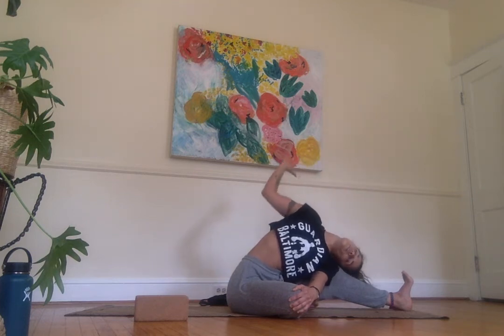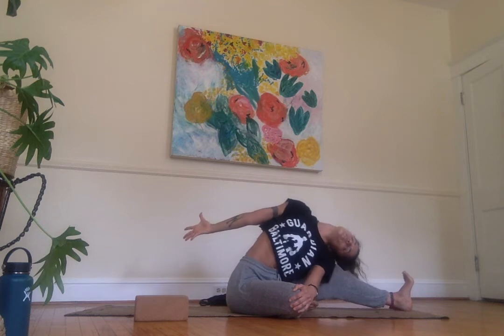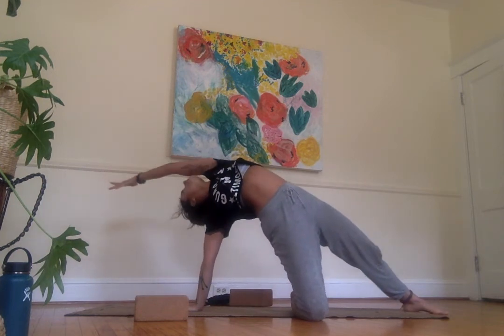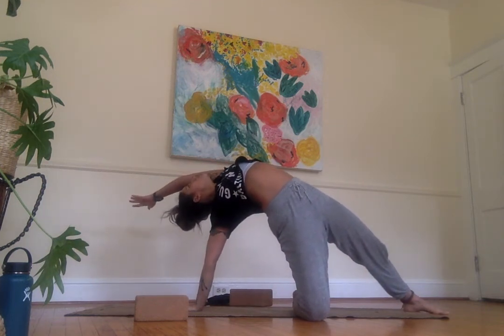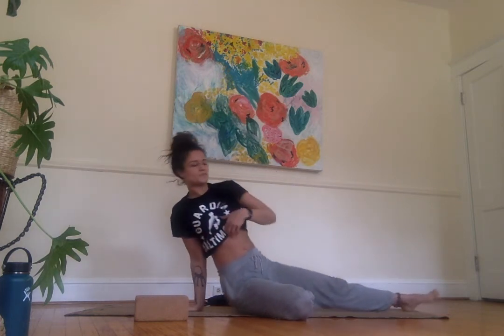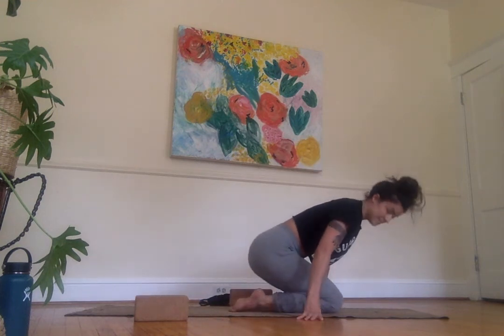Bend your right elbow down by your waist. Stretch your right arm away. Open up your chest. And then pull it all the way up. Plant your right hand. Sweep your left arm up and over your ear. Okay, and then sit back down. Bring your left knee next to your right and come into kneeling.